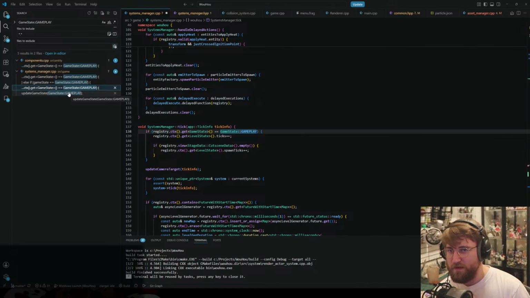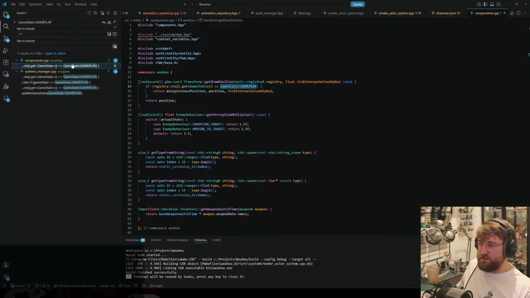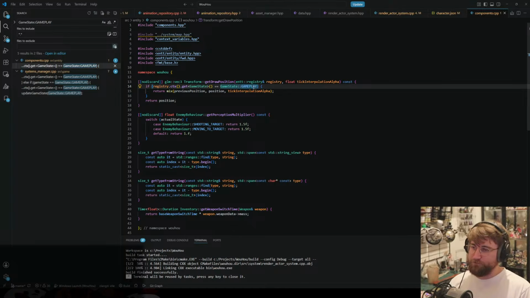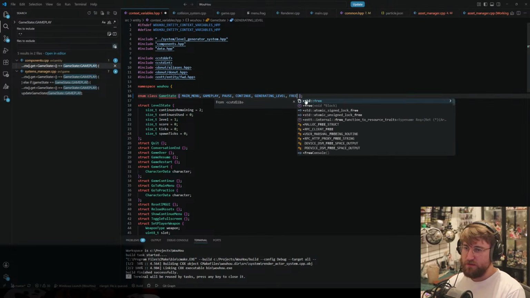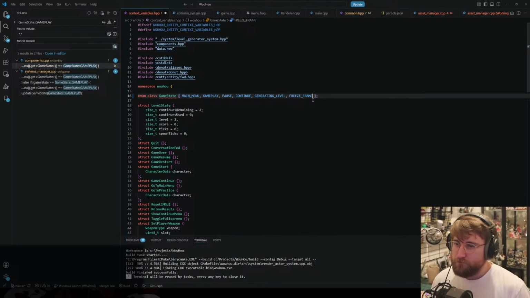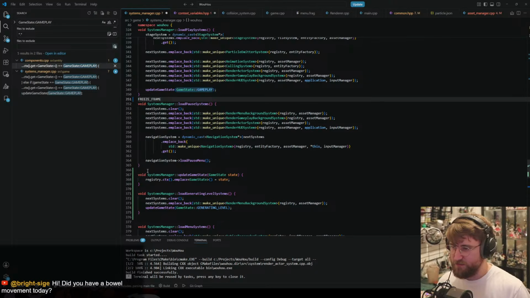Gameplay. We're only ticking in systems manager in level state. Is that being used? I don't really think so. That's kind of a legacy thing. That's used for score and stuff. That's not a big deal. Otherwise, these don't massively matter. Oh, it's being used for when we are here. So that's fine. If I go here, we'll have one called freeze frame. So what we will have is somewhere in here we'll have a load freeze frame systems.